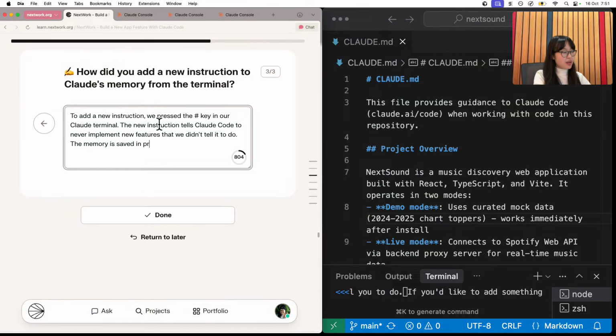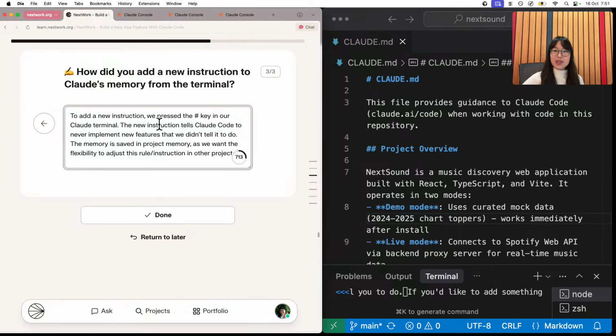The memory is saved in project memory, as we want the flexibility to adjust this rule or instruction in other projects.